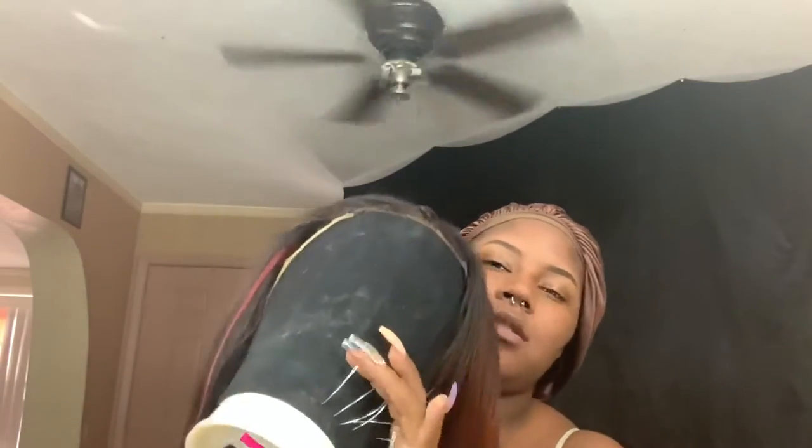So today I wanted to do something different, something that I don't normally do on this channel, but it's something that I think we should, or I should introduce. So I have this wig right here. Real cute, whatever y'all. So I have this wig.